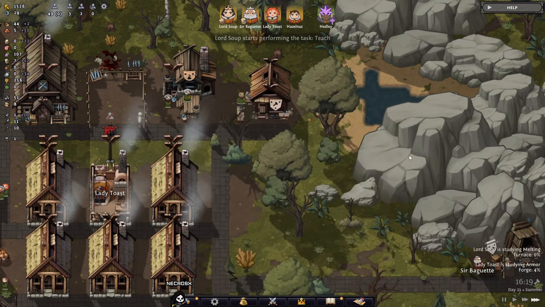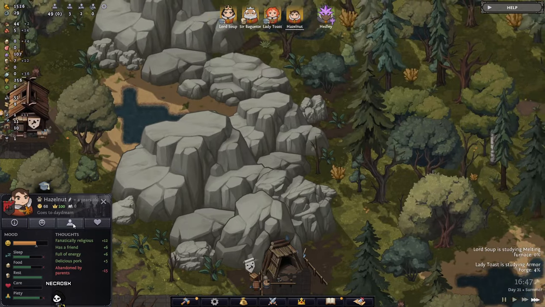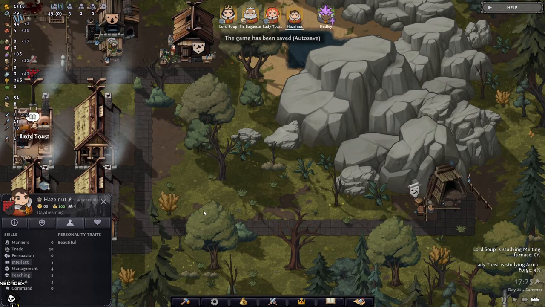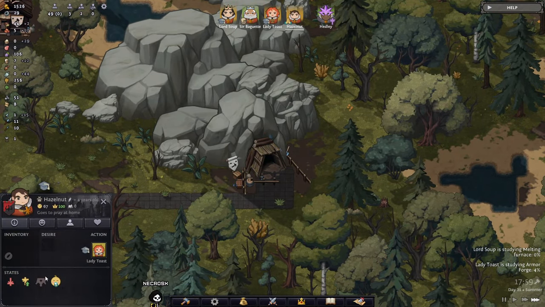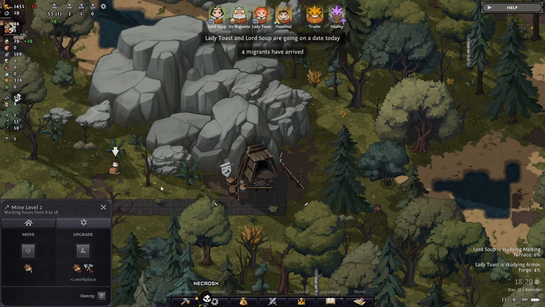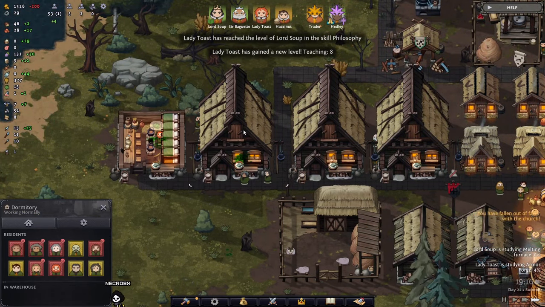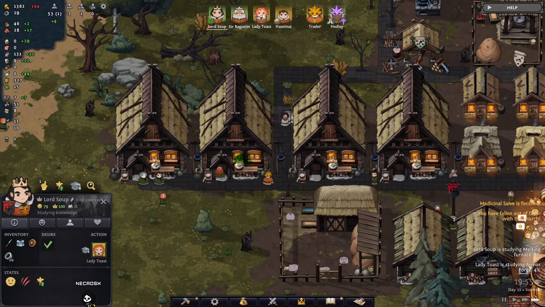Melting furnace. Hazelnut, how is your learning coming along? Learn good trade. Your teaching and intellect, not so great. Picked up some management too. Okay. Upgrade the mine. Oh, I don't have. Damn, we're short on wood. Great. That means she can't learn anything else from.